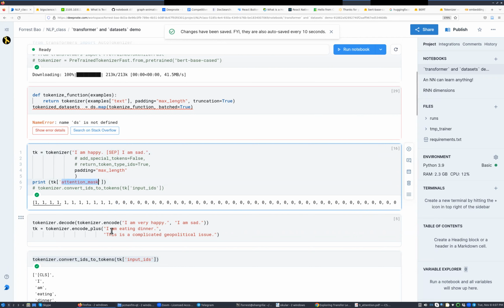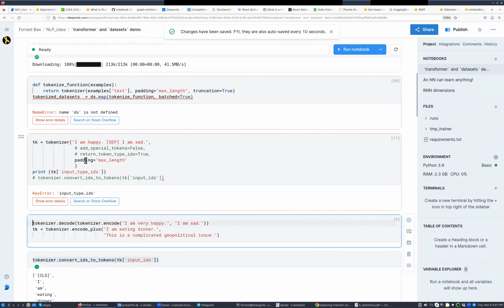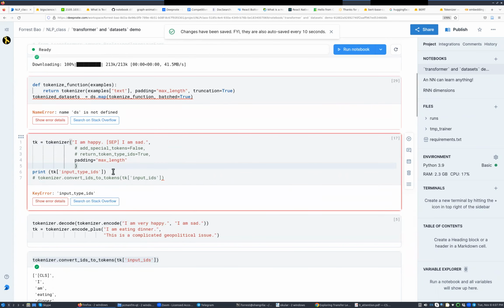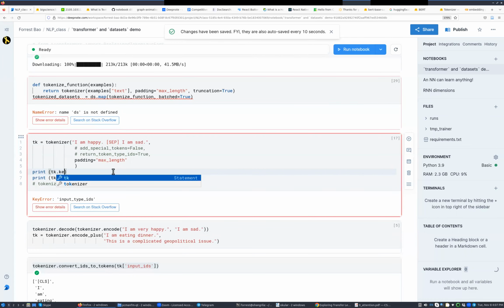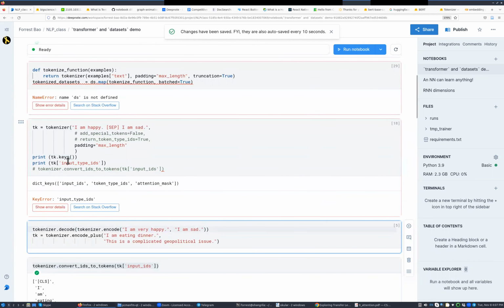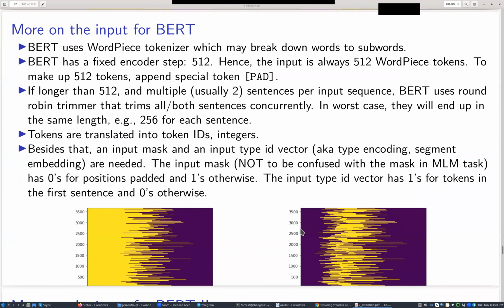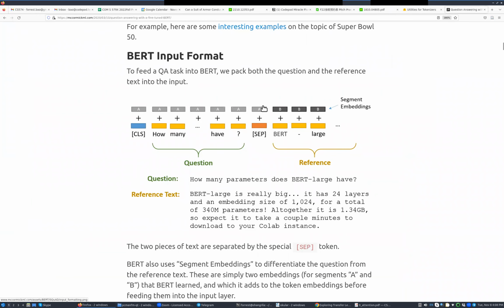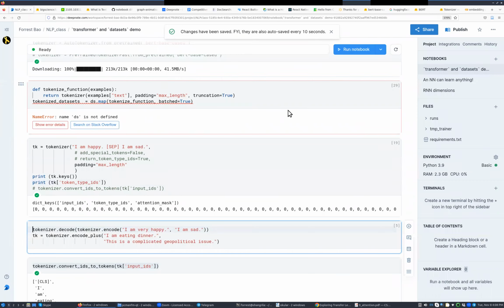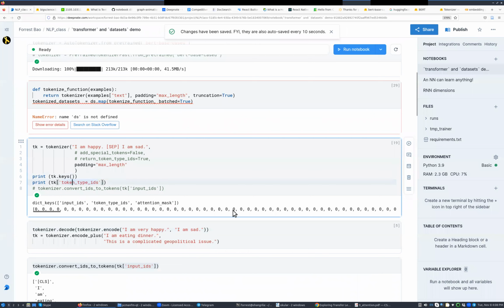But you might see something quite interesting. I forgot the key. Let me just print the keys so I can write it. What's the key? Oh, token type ID, not input type ID. All right, but remember I mentioned just minutes ago that if we have multiple segments, we'll see a bunch of zeros, then ones, and zeros, if they are separated by the separator. This part will be 0, this part will be ones. But what happened to my code? If you look at the result from the token type IDs, they're all zeros. There's not even a single one in the sequence.